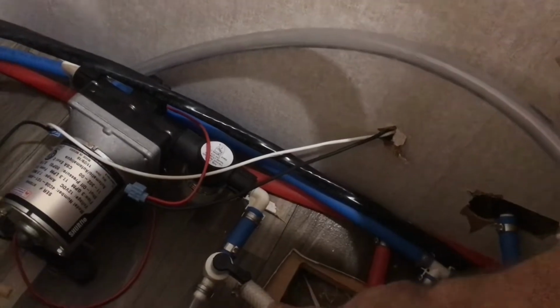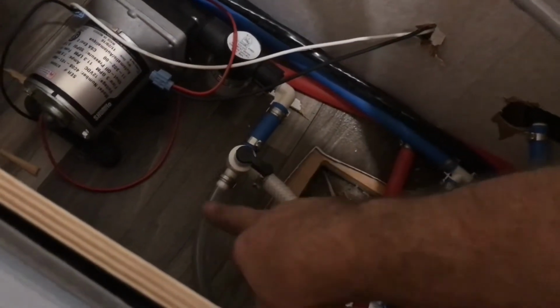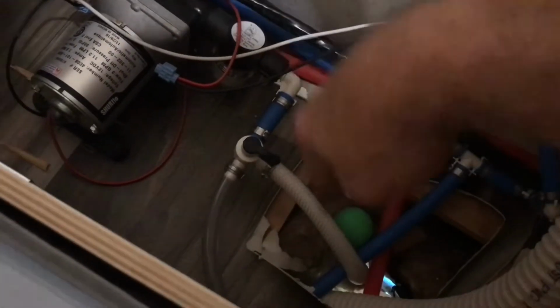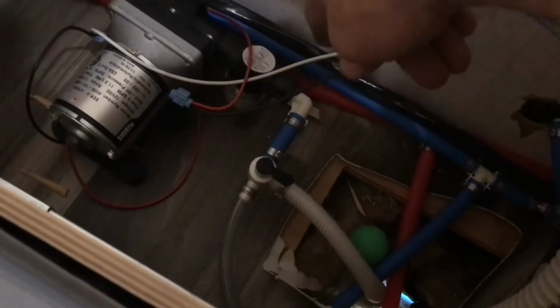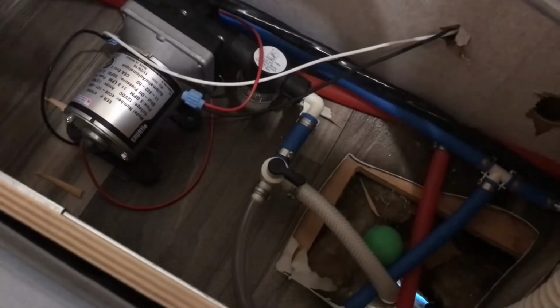That's the water holding tank. This will make it pull from this hose, which will suck antifreeze right into the system and pump it right through all the lines. So we're going to get this set up, and we'll be back.